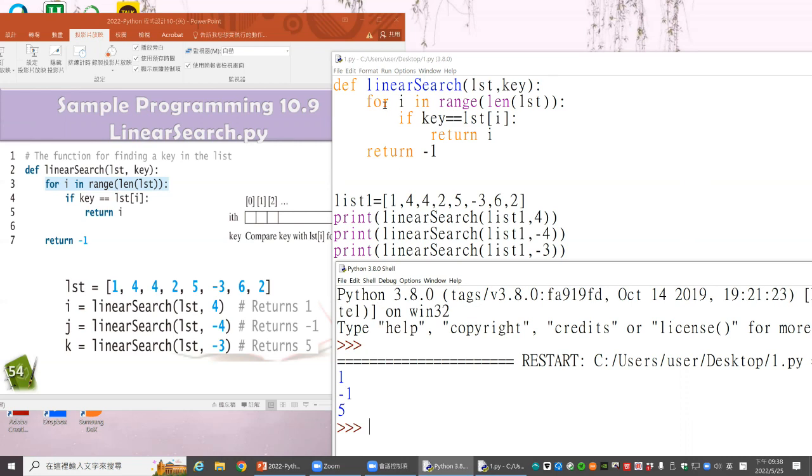So this is practice for the very famous linear search. It means you search the values one by one in order in the sequence. When you find it, return it. Otherwise, when you can't find a match, please return -1. So now it's your turn. Please practice it.